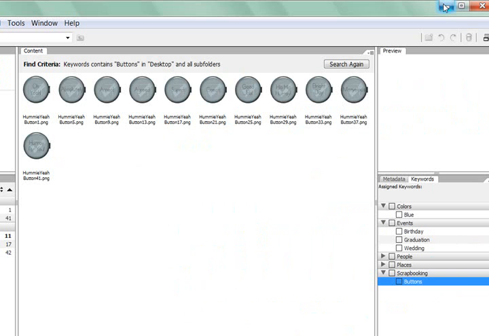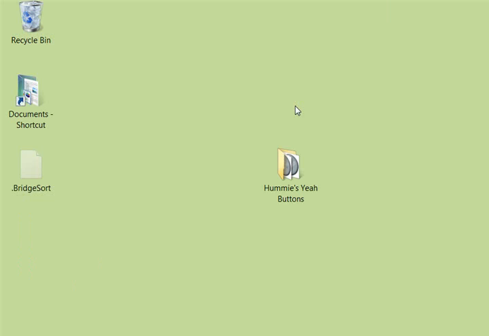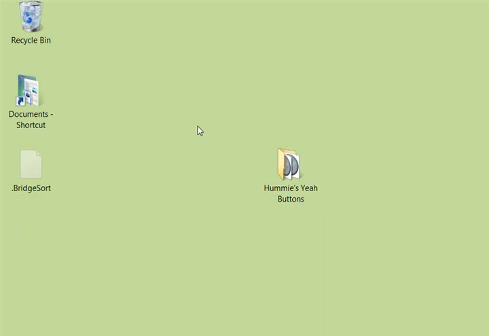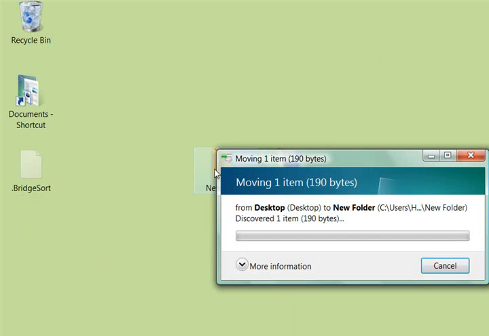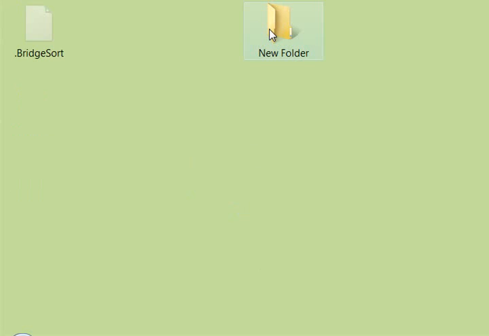Now let's go to my desktop. I want to show you something about this program. It does write right into the files. However, if I would take this and let's say create a new folder, and let's drop it in that new folder. Now I've moved it outside of the program, and if you do that in the organizer or ACDC, your database is just going to be totally messed up.